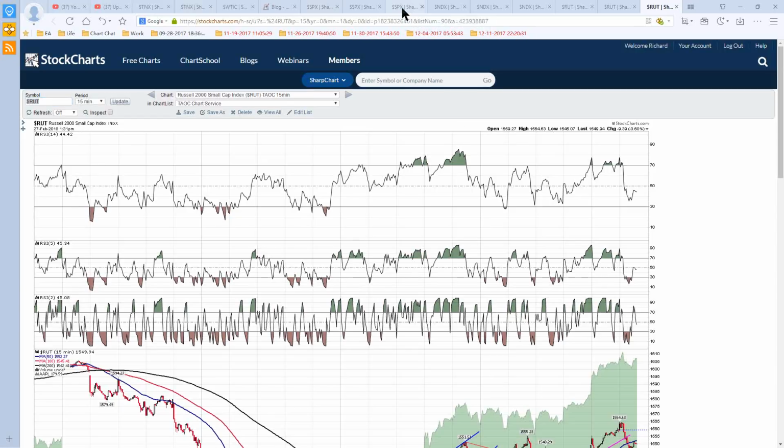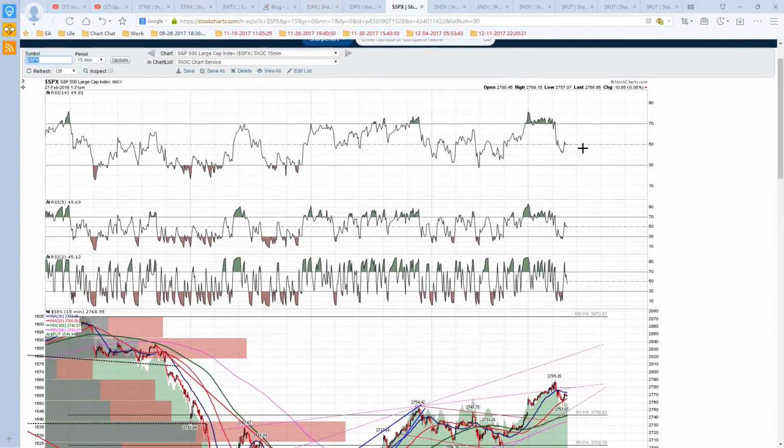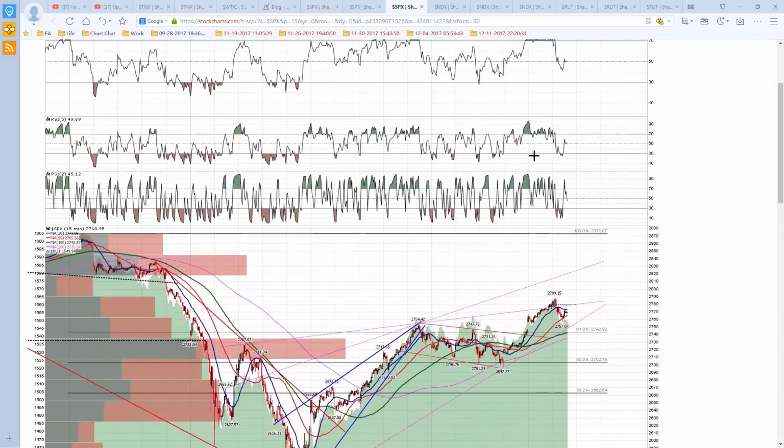Stan and I were talking about this yesterday because it looked likely that we were going to get this retracement. And what I was talking about this as being is a 15-minute chart retracement, which is the majority of the signals are on the 15-minute chart. SPX, this is the 15-minute signal. Have we reached the possible near-miss target? No, we haven't. And we have reached it on the RSI 5, but we've not reached it on the RSI 14. This is holding the prospect of further downside.